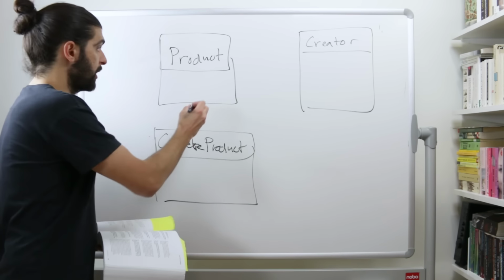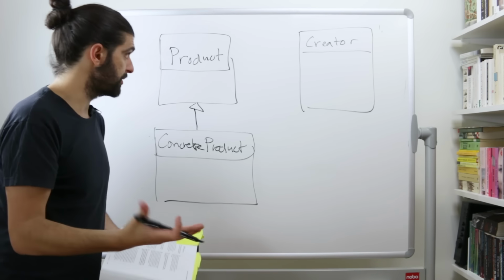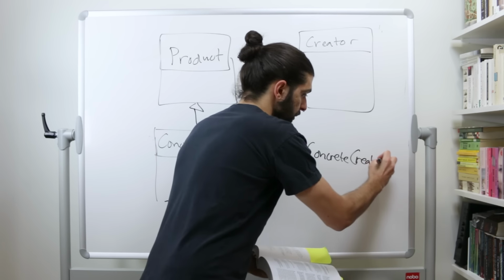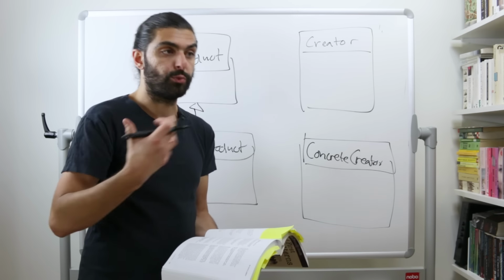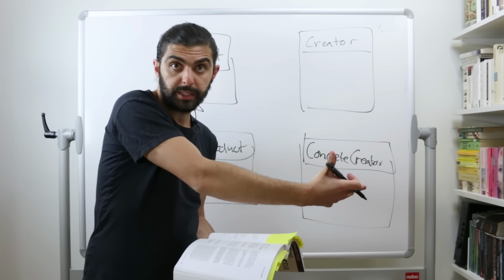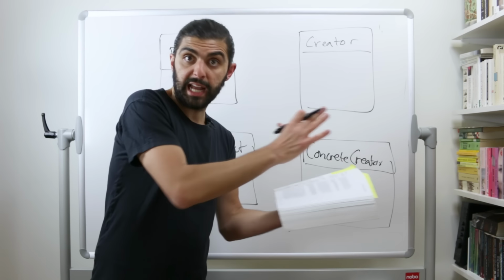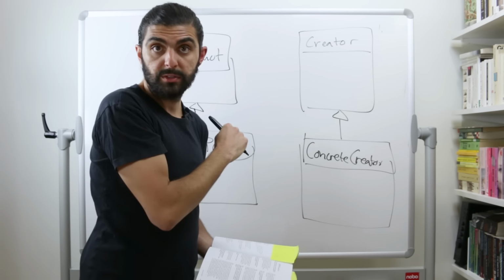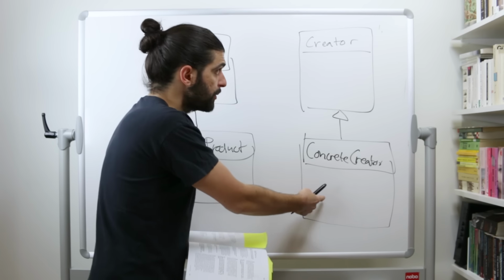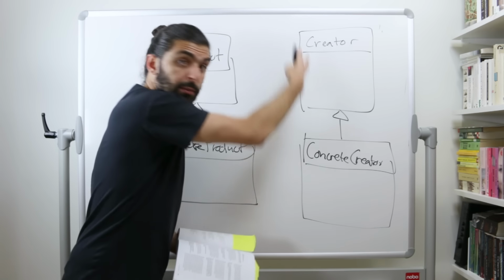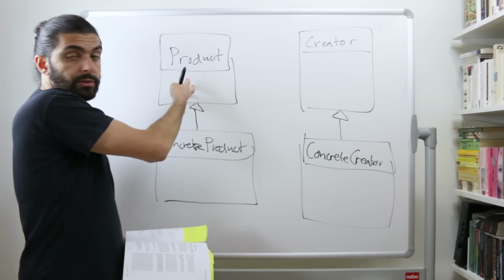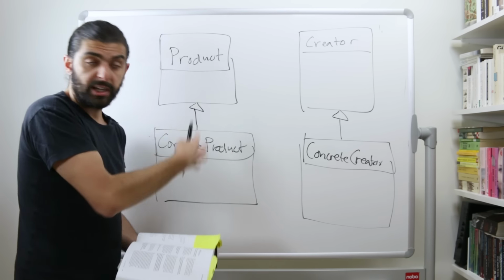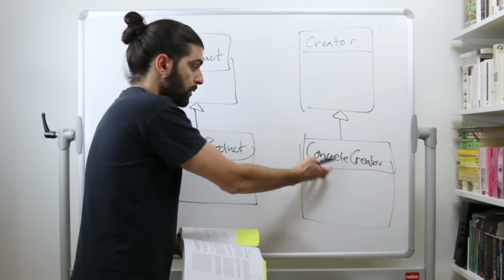And concrete products are products, or implement products. And then the final piece is that they have concrete creator, which in our case was the random animal factory or the balanced animal factory. And these, of course, implement or are creators. In our case, the random animal factory was an animal factory, and all animal factories create animals, which in this case, on the general level, is a product. And the subclasses of these products are actually what is being created by any of these concrete creators.